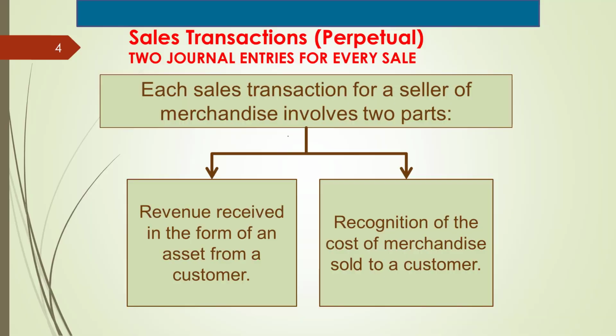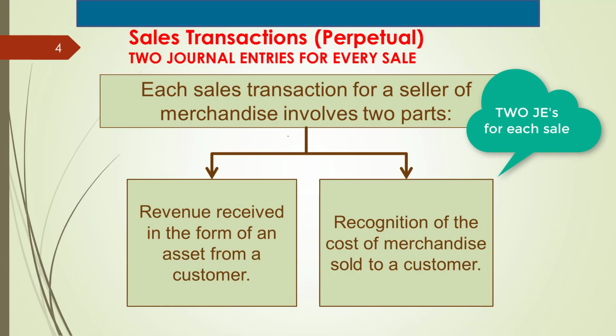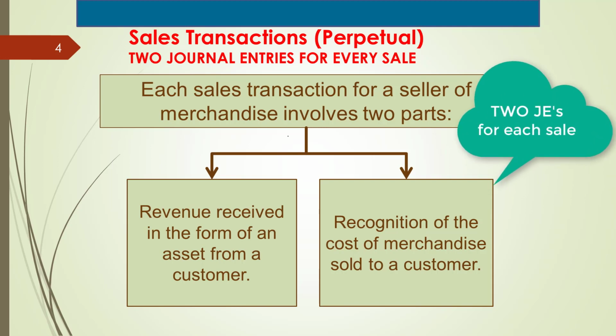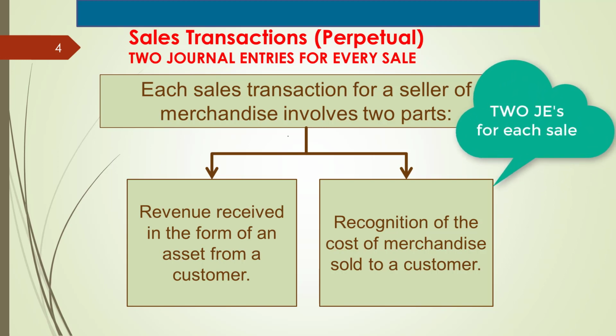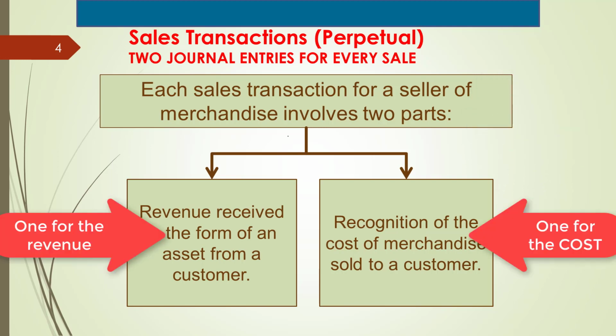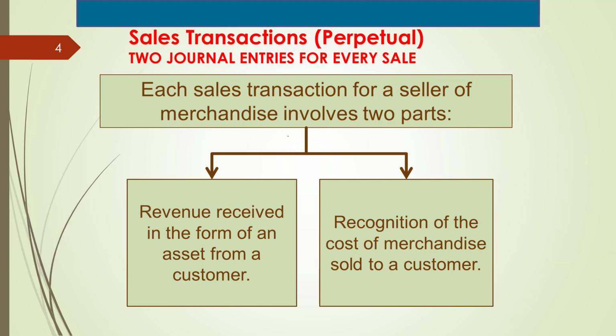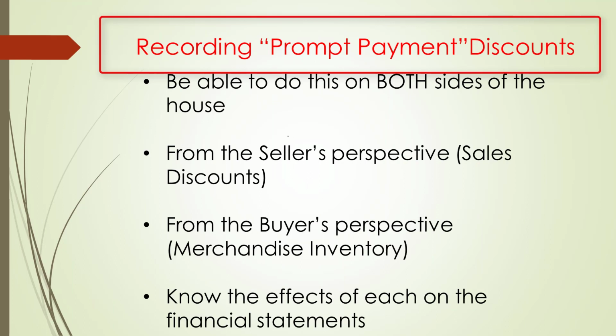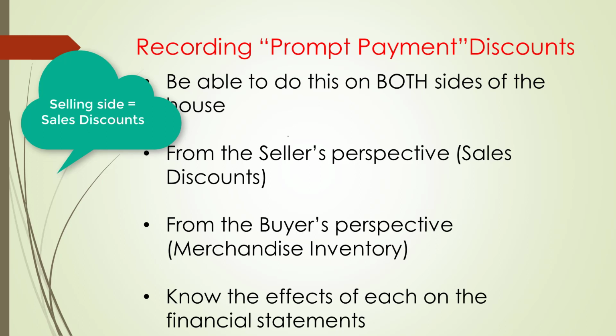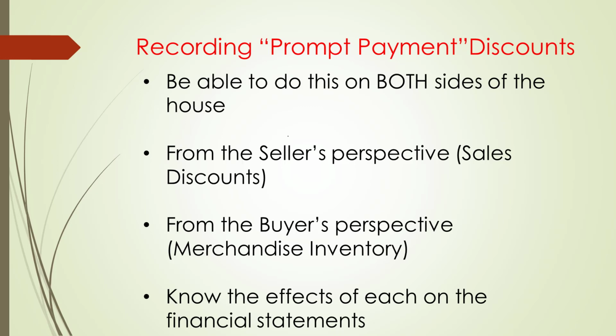We also covered the journal entries for selling transactions. Remember that the biggest difference on the selling side was that every sale using a perpetual system calls for 2 journal entries. One journal entry records the revenue and the other journal entry records the expense. We practiced this at length in class. Also, we learned or reviewed how to record prompt payment discounts on both the purchases and sales of merchandise. Can you remember the accounts that we used? Review this, as this is a common source of confusion.